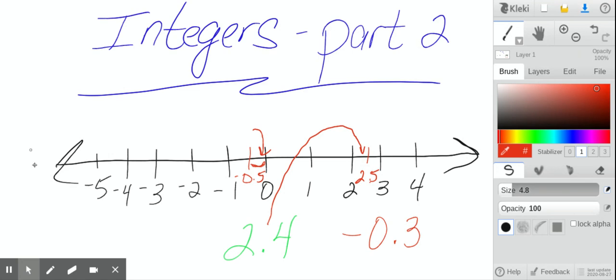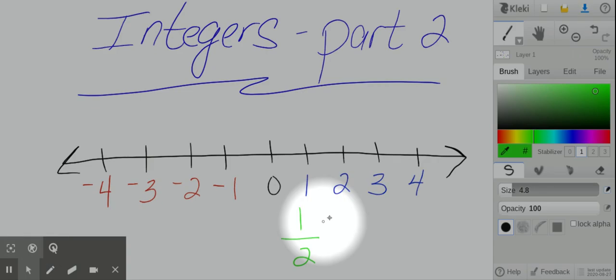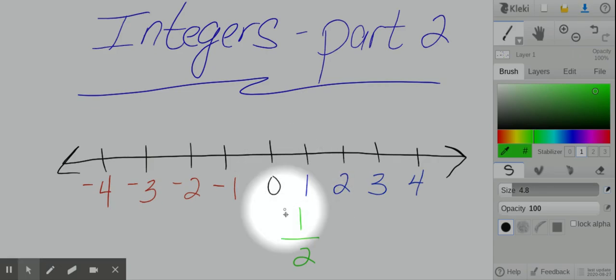All right. So now let's say we were working with fractions. Let's say we had the fraction 1/2, and we needed to know what integers 1/2 would come in between. So 1/2 is going to be greater than 0 but less than 1 whole, and it's a positive. It's positive 1/2, so we know we're going to the right of our 0 on our number line. And 1/2 is going to come in between 0 and positive 1 on the number line.